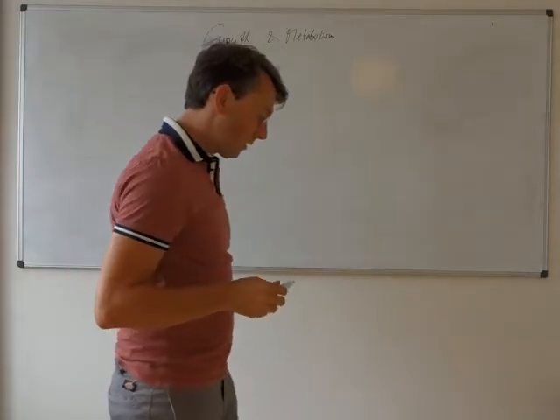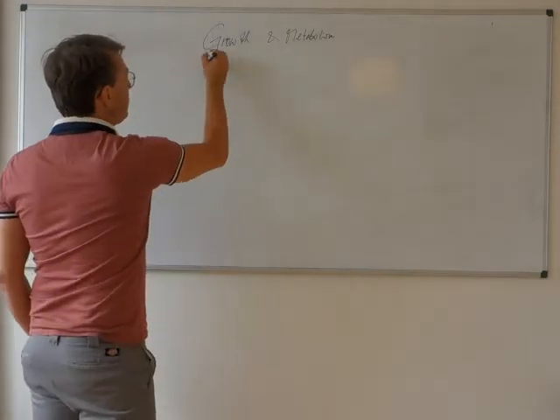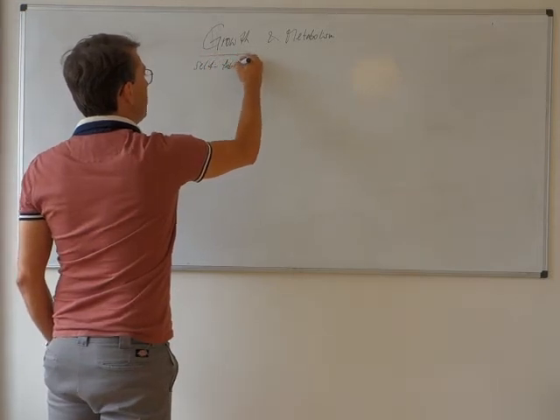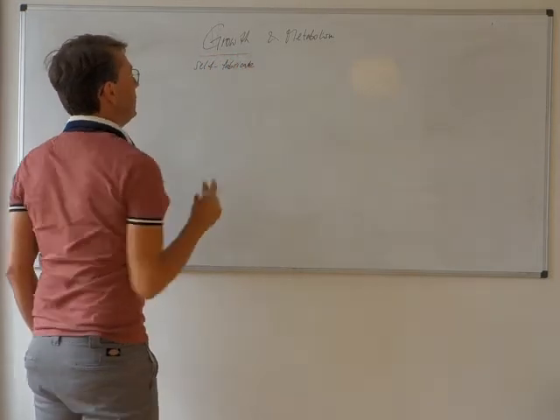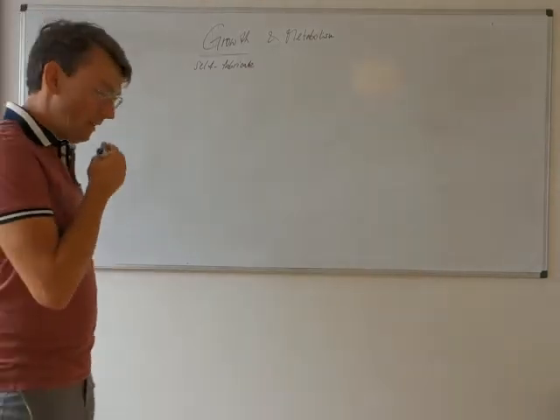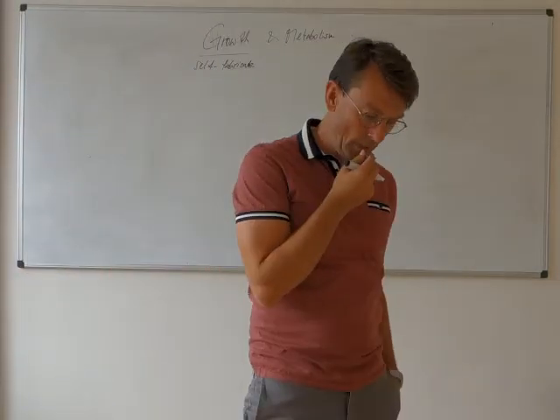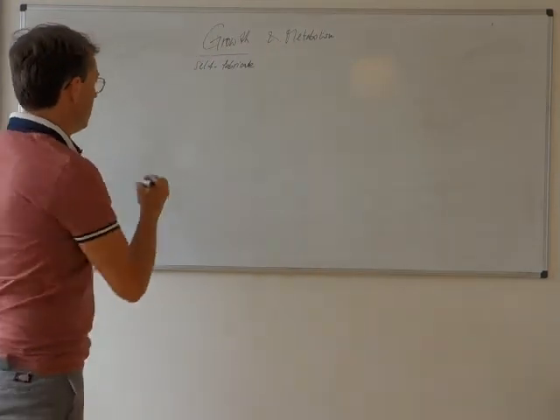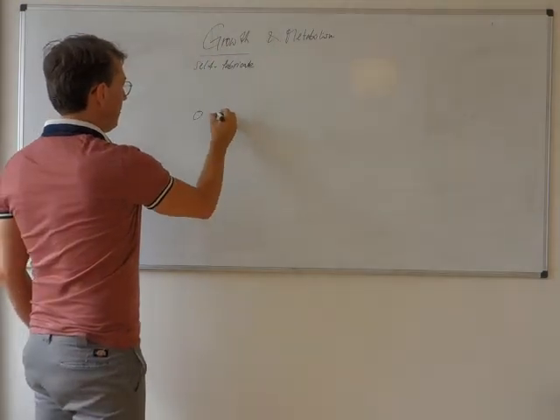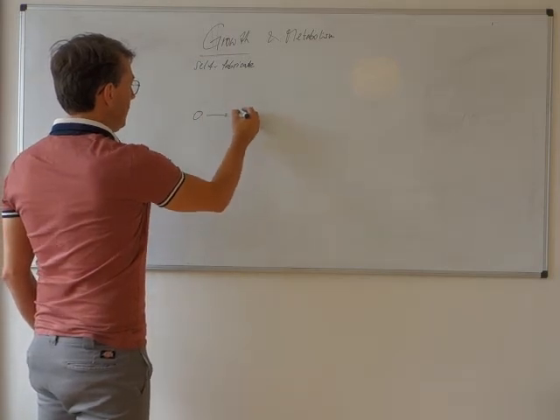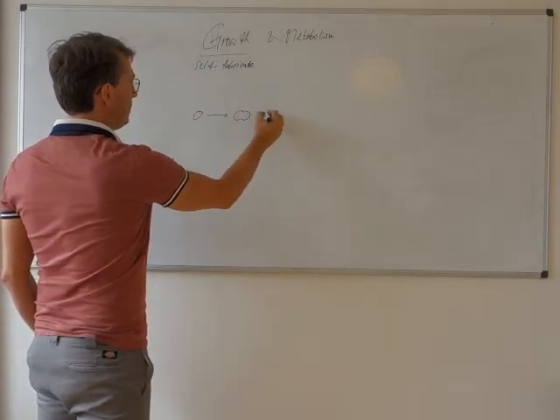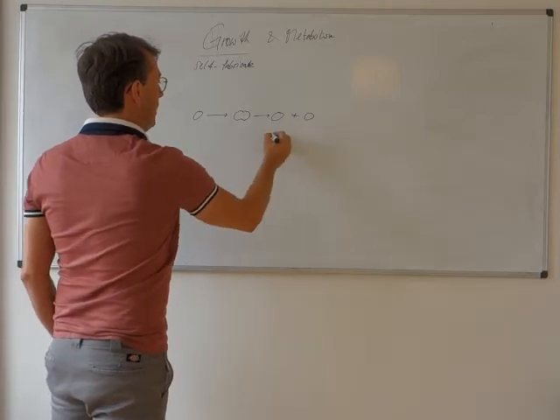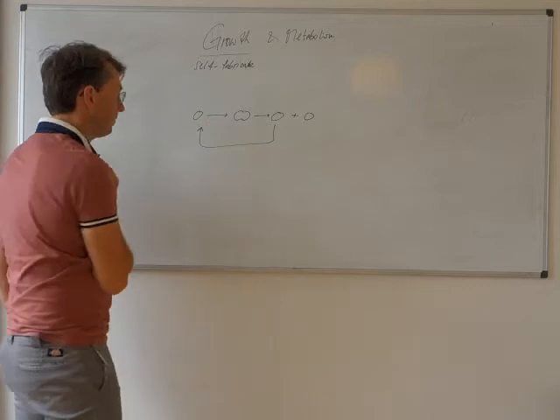Okay, so one feature of cells is that they can self-fabricate. And that is what we associate with a system being alive. So that means that if we have a cell that after some time has, say, doubled in size, and then it splits in two, and then this repeats. Okay?